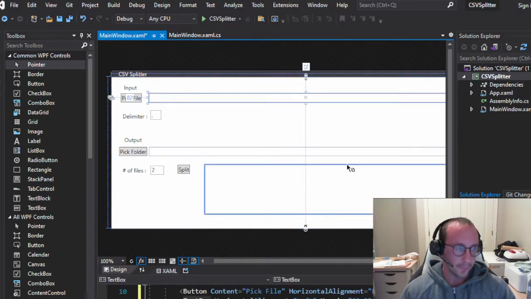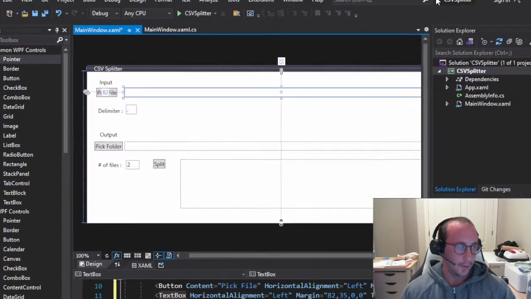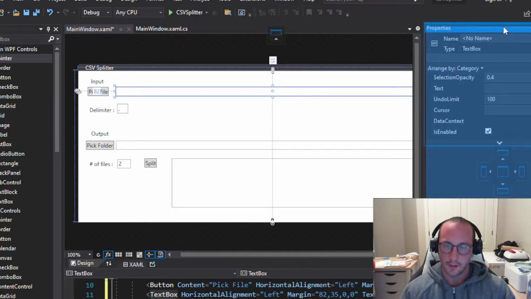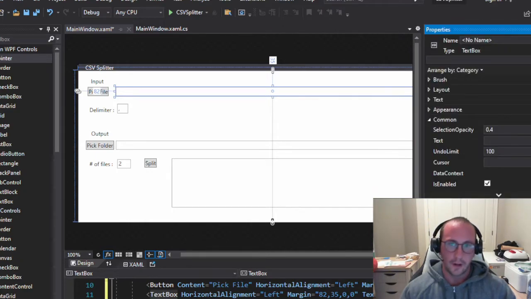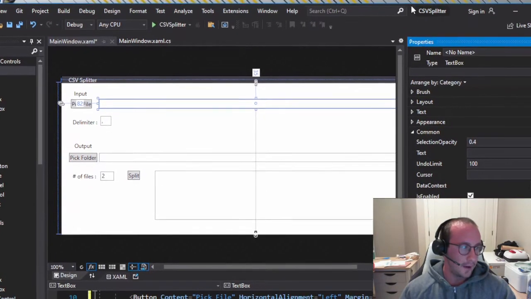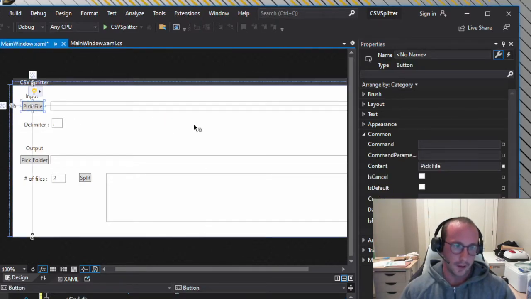So what we're going to do here, let me just rearrange my window a little bit. Let me drag this right here because I really don't need to see the other stuff. Now that we have all of this visible, let's start off with our buttons.